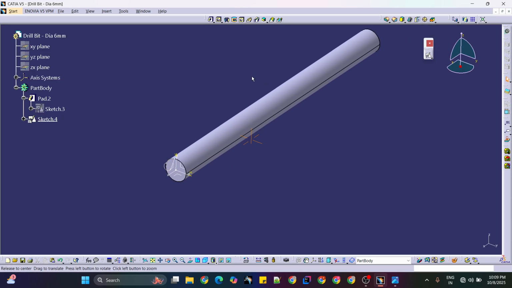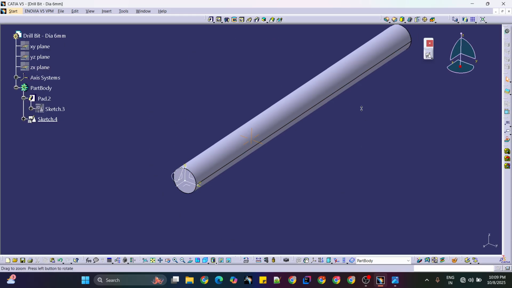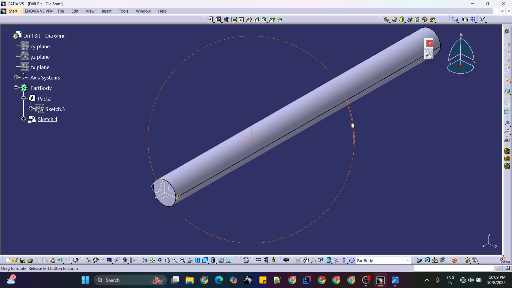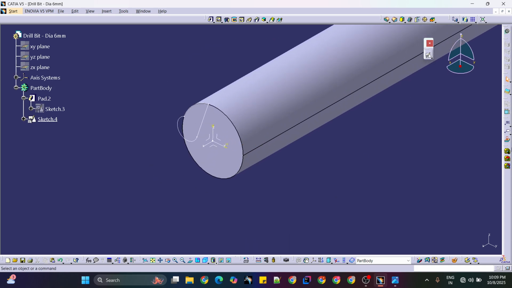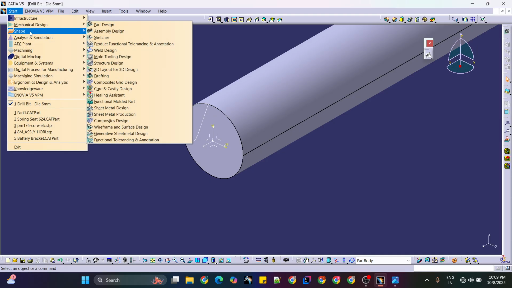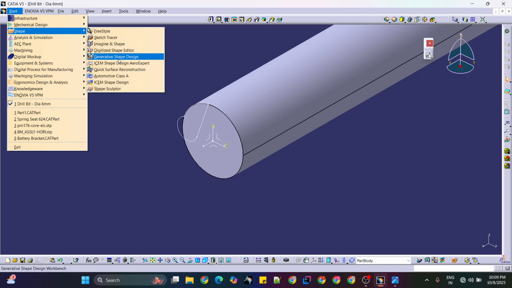So I will just create the profile first, and I will create a path to move that profile along with that path. For that I will go to the shape environment, the generative shape design.